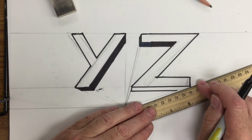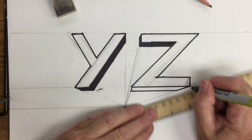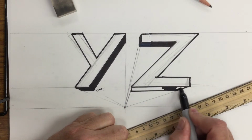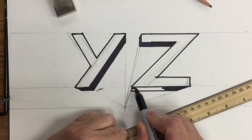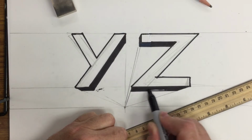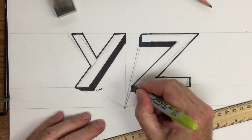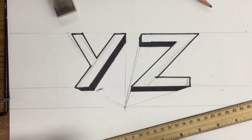And then I'm going to use a ruler for this. Sometimes it's easier when you're doing these really tight corners. And also using a really thin marker. This marker is a bit thicker than what I like. But for demonstration purposes, this is fine. Okay, and there is my Z. I'm just going to clean up this edge a little bit. And you can even clean up this stuff.